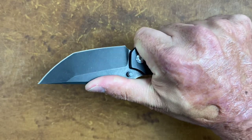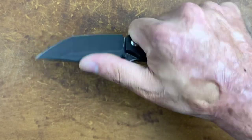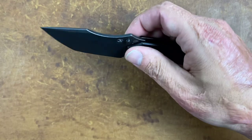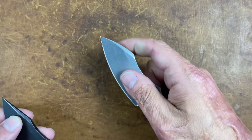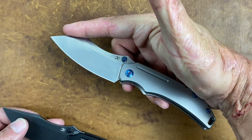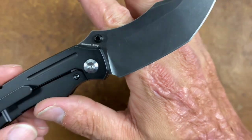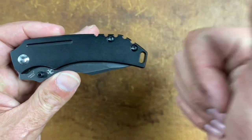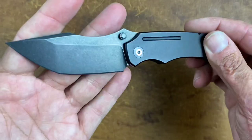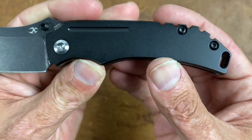Both of them have this nice large scoop, and it is absolute perfection in the saber grip — I can get a lot of power behind my cuts and really control the blade. You've got a nice flat spot, and you can choke up on the tip. I've found that when doing fine tasks the sheep's foot is a little easier to maneuver. Both blades have a fuller cut, and on both sides of the handle scales you have a nice deep chamfer all the way around. You have dual thumb studs that are comfortable, with a nice cutout for easy access.